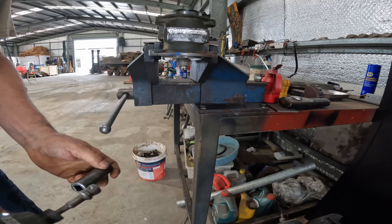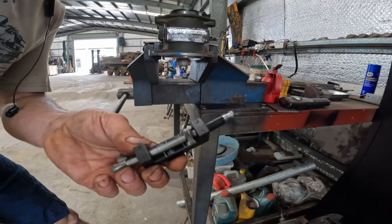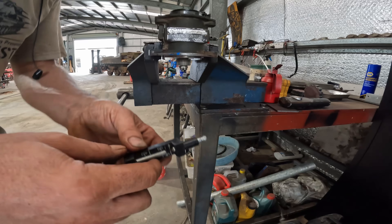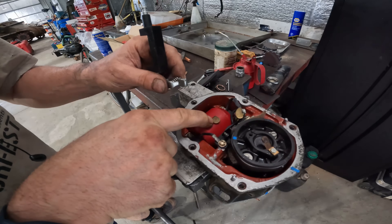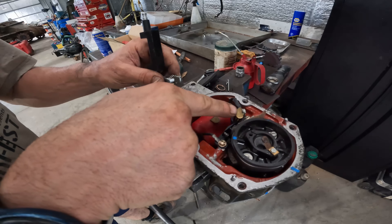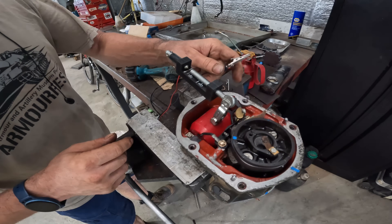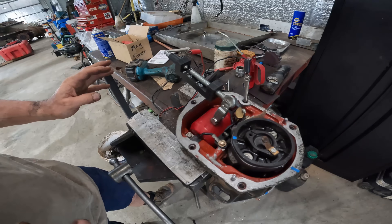Next thing, I'm going to do a functional test. I'm going to spin the magneto in the correct direction of rotation and use a high-energy spark output tester. The standard in the manual is a 5mm gap, but this is probably closer to 10mm — it should jump that without any problems if it's healthy. This contact here is the actual coil output, which goes to the little distributor cap, and the rotor button then distributes the high-energy spark. This is the input from the booster coil that helps the engine crank over when it's just starting. I'm going to ground this to the body of the magneto so that provides a path for the spark to go to earth to make the circuit.